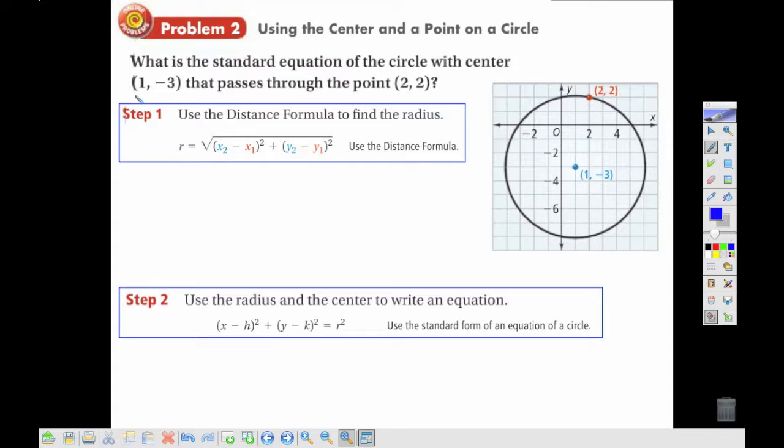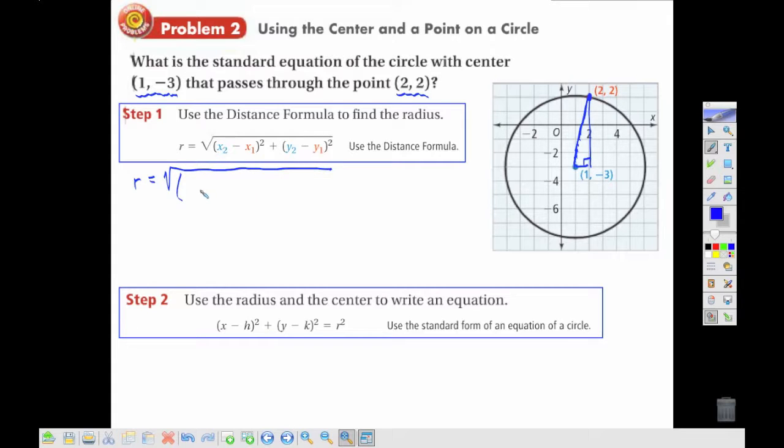In this one we're given a circle, we're given some details about that. It has a center at (1, -3), and it passes through the point (2, 2). So looking where these things are, notice it won't be easy just to see what our radius is on this particular picture. Instead, I might need to use the Pythagorean theorem or use the distance formula to find that radius. So I want to know how far apart my center and any point on the circle is, and so I'm going to use my distance formula. The radius is the distance I'm looking for.